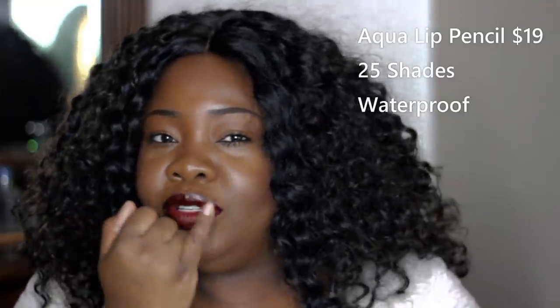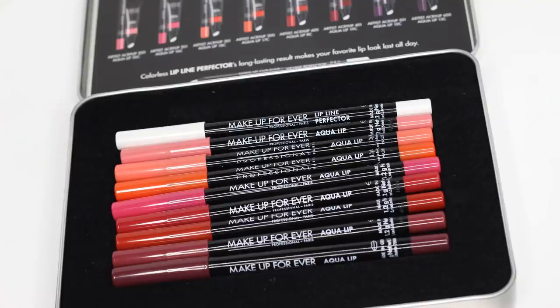I did notice that they did move a little bit, but Makeup Forever also came out with the Aqua XL lip pencils. Aqua Lip, okay? These were, in my opinion, I don't read where it says that they are, but I believe that these work very well with the Acrylip. They help to keep it from feathering. Once you put these pencils on your lips, it's like the lip paint does not move outside of that line.